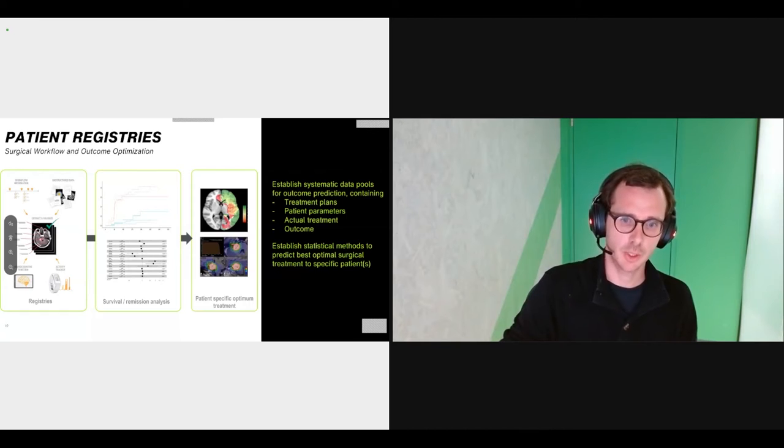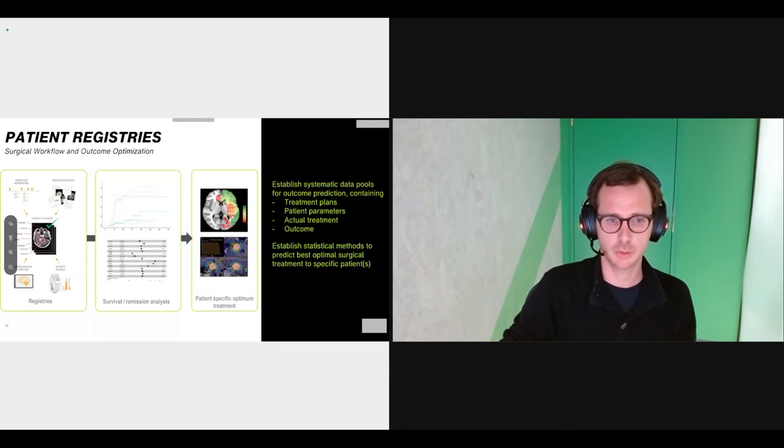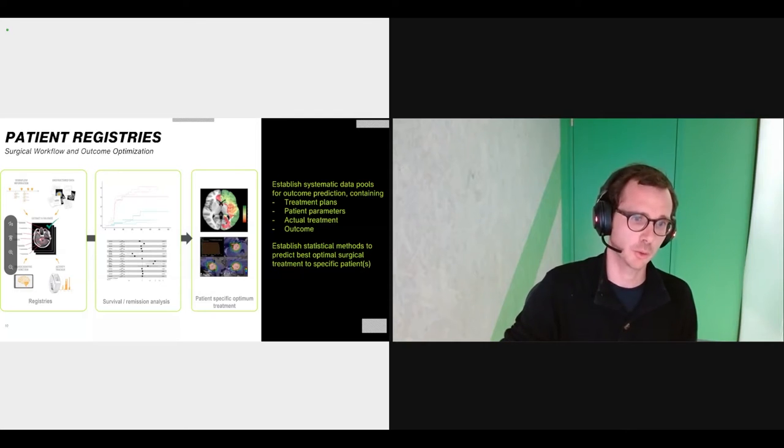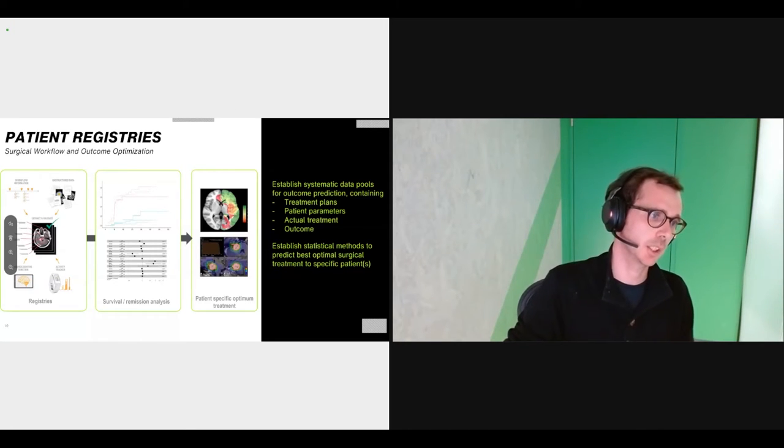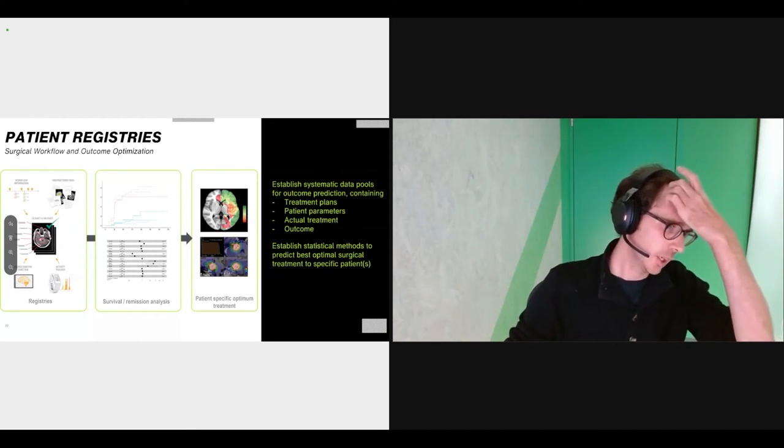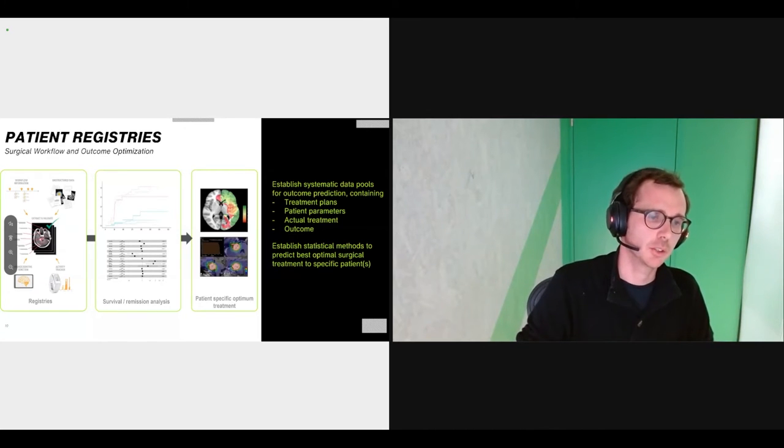And analyzing this correlation between the dose and the shrinkage of the tumor, you can actually try to predict the best optimal treatment for each individual patient. So for instance, depending on the position of the tumor or depending on the number of metastases, you can try to optimize the dose for the patients and optimize the radiotherapy planning, basically.